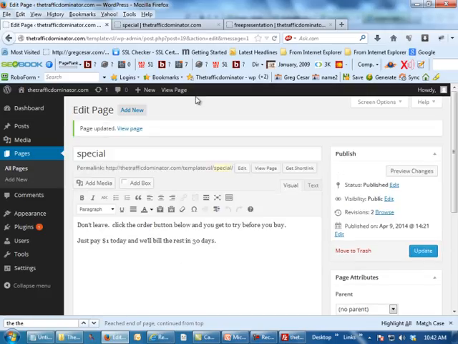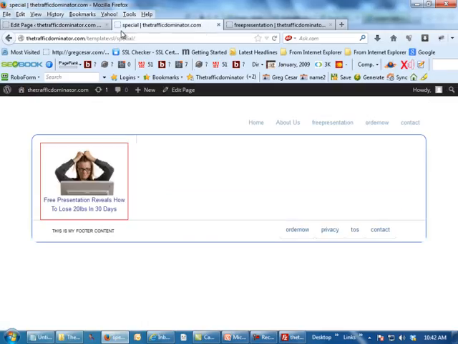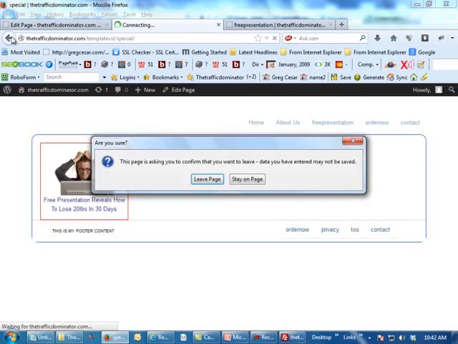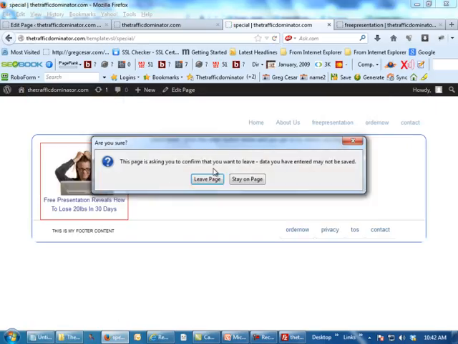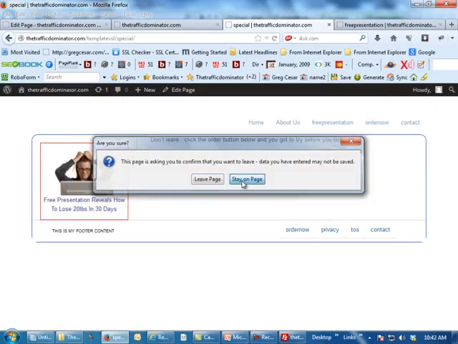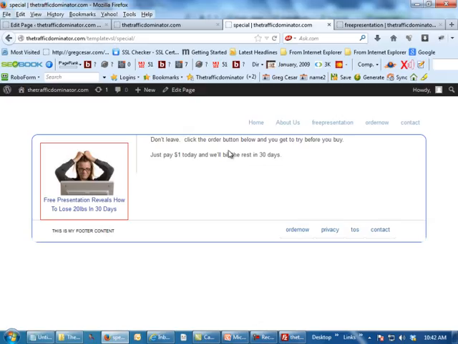And you'll have your order button to your discounted price that you will add in your shopping cart. So let's leave this here. When we're on this page, we hit refresh. And then they say, okay, stay on page. Wait, don't leave yet. Click on the order button below. Just pay $1 today. So what's happening is someone who is leaving, they weren't going to buy your product. You're saying, hey, whoa, don't leave. Let me give this to you at a discount. Let me take the barrier to entry out of the way.